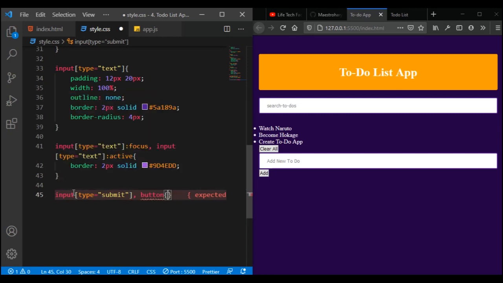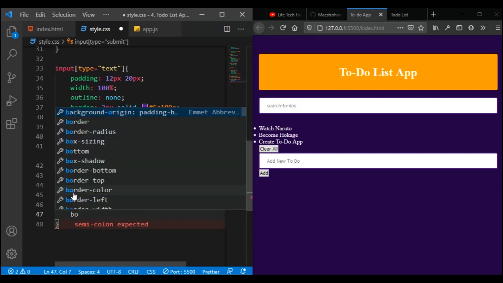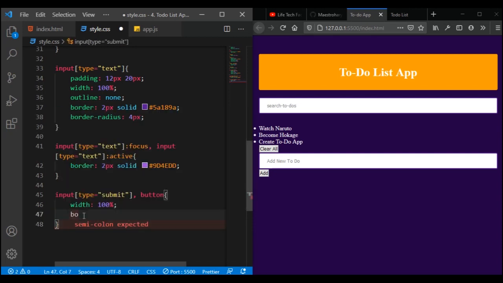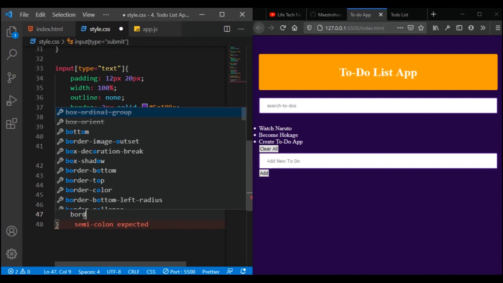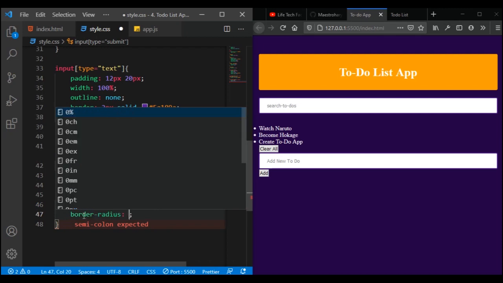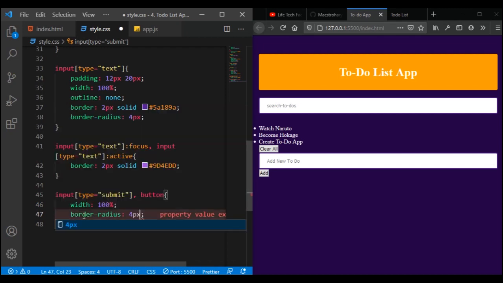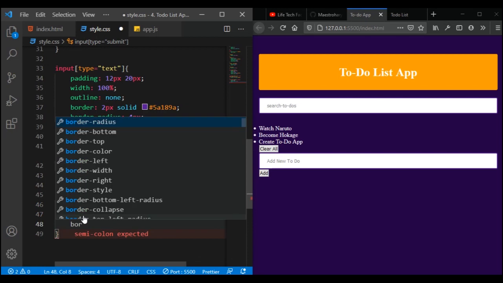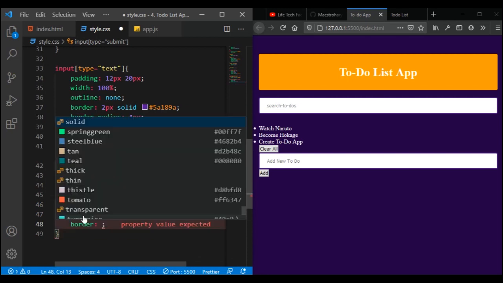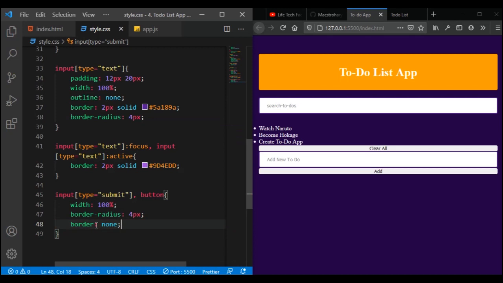Then what I'm going to do is the width is going to be 100%, border radius is going to be 4 pixels, border none. Let's see what that gives us.